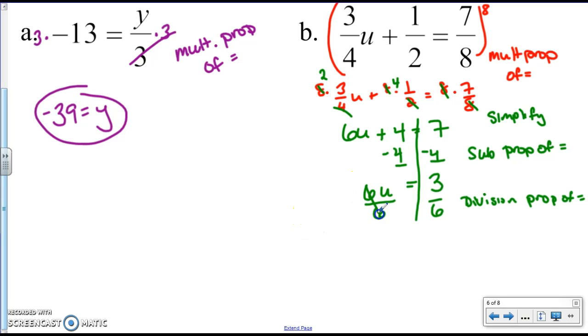Now I want you to be really careful here because my answer is not going to be 2. A lot of students will tell me that 3 divided by 6 is 2. It's actually going to be 1/2 because the bigger number was on top. So then I just reduced my fraction or simplified, however you want to write that. Okay, so u equals 1/2 is my final answer. So here are my justification steps. I'm just using those properties that we had on the previous 2 pages. Other than that, I'm just solving like we did before.